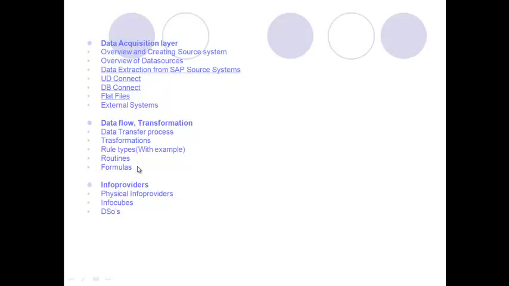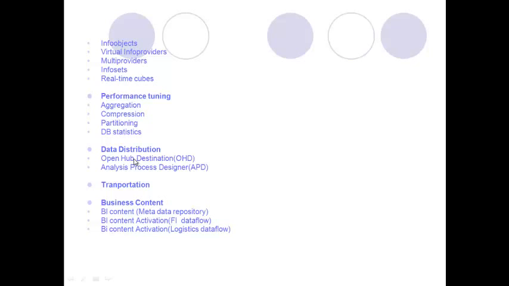And in info providers we will discuss physical info providers like info cubes, DSOs and info objects as a data target, and virtual info providers like multi providers, info sets, real-time info cubes. Everything we will do with examples. So we will practice a lot in our course along with the discussion.